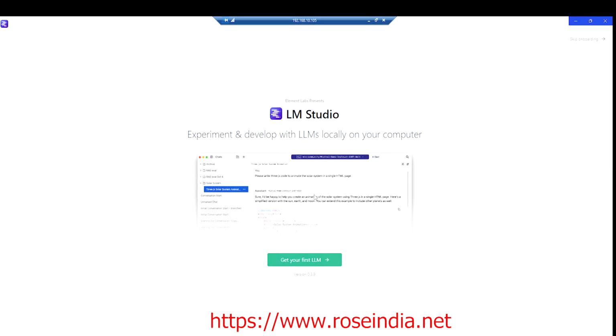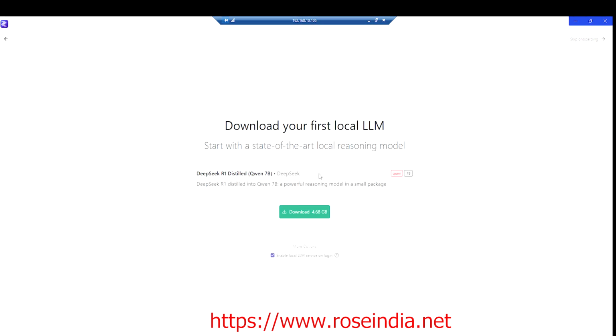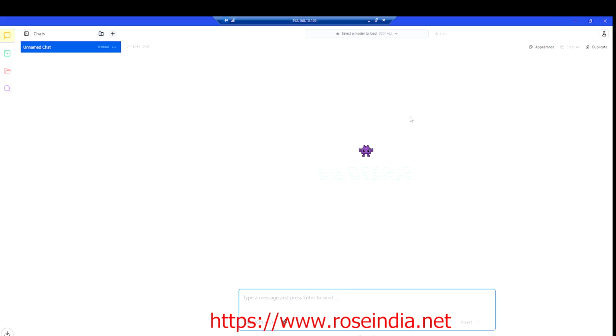LM Studio is started, and if I click on get your first LLM, it is not displaying the option to download the DeepSeek R1 model. So for now click on skip onboarding, and I want to change the look and feel of this LM Studio.